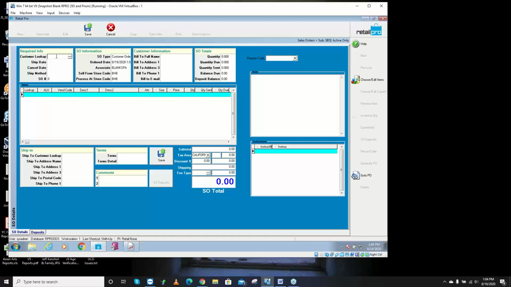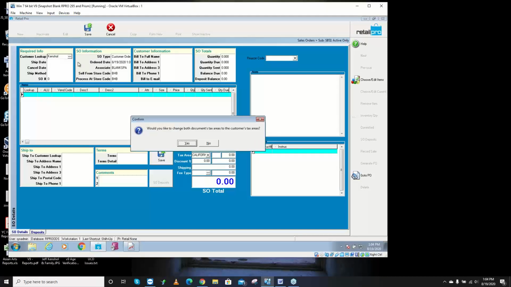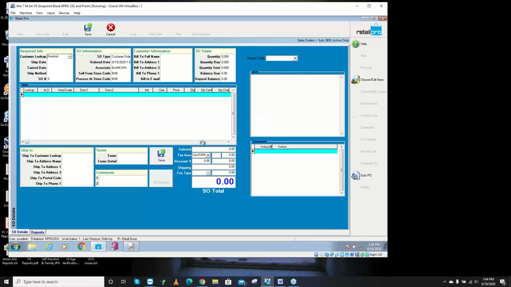That being said, we're on the customer lookup field. We have to get a customer. Now, I can either look up a customer or I can add a customer. If I look up a customer, I can type whatever my lookup values are in preferences. I just type my last name, and it wants to know if I want to change the tax area. I'm going to say no. So clearly, my record had a default tax area on it from testing in the past, I'm sure. So it fills in this little box over here with my, actually that's our real email address. That is our real address here at the office.